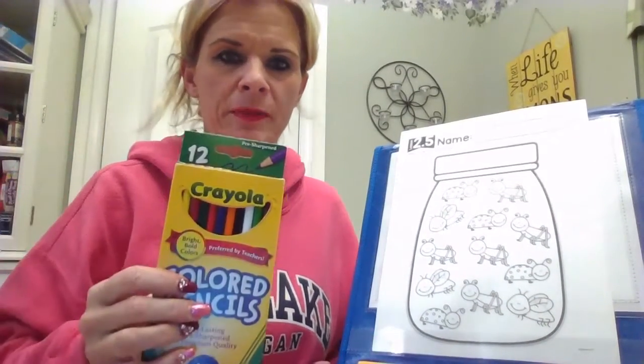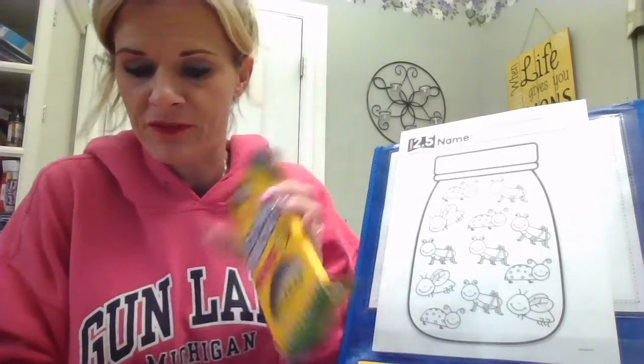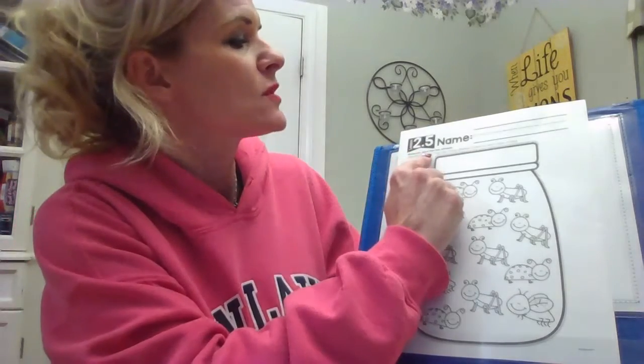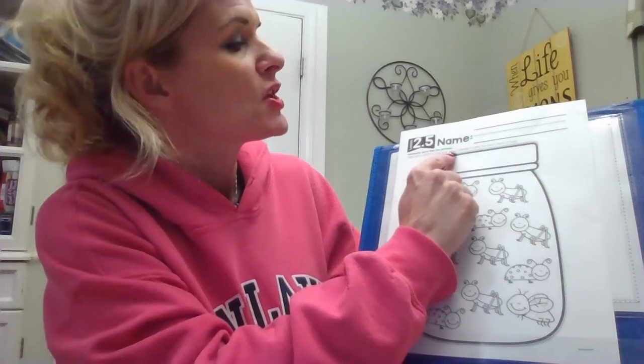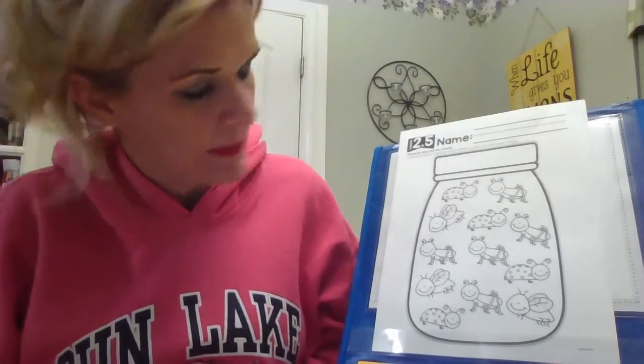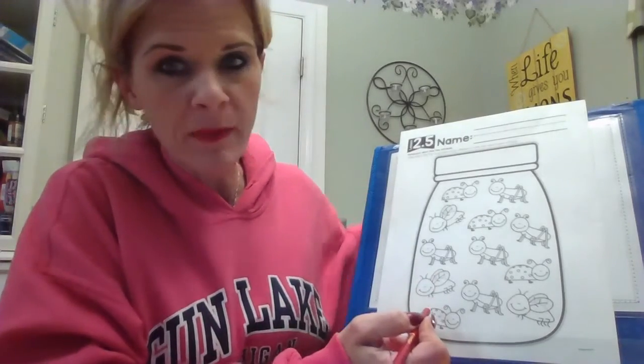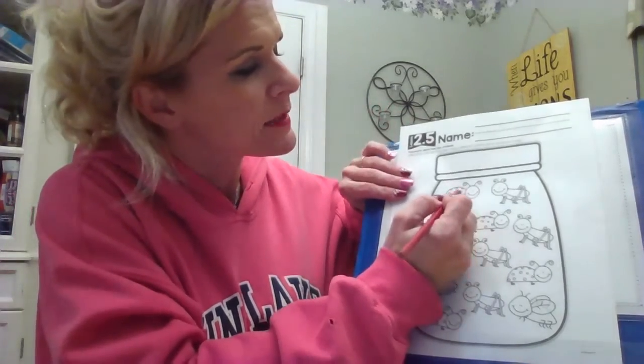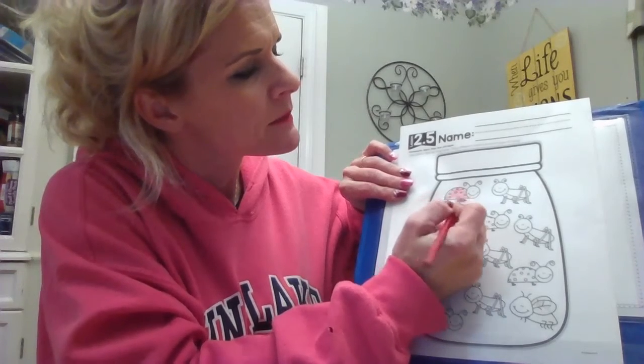I'm going to grab my colored pencils again. You could use colored pencils if you're fortunate enough to have them, or crayons would work just fine for this. All right, here are my directions. Sort by bug types using different colors for each type of bug. That reminds me of what I was doing with the butterflies. Well, let's see. Maybe I'll start out with my red pencil. And all of the bugs that look like ladybugs, I'm going to color red.